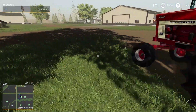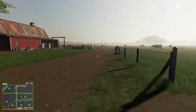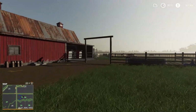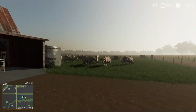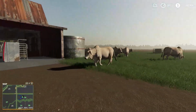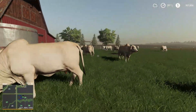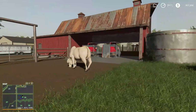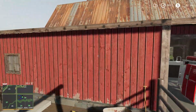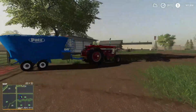We also have a bunch of red Angus out here, and then here we bought some of these Brahman cattle, but we bought them in white, like they're Charolais kind of, because I love Charolais cattle. So we decided we'll buy some of these, even though they don't really look like Charolais, but from a distance, seeing the white cows looks like a Charolais. So that's what we have here, and we just feed them out in the barn. We'll keep going with chores, guys, and then we'll start hauling some grain.